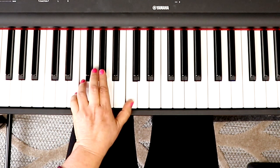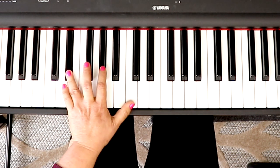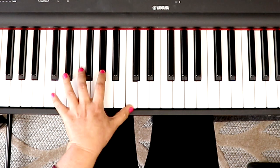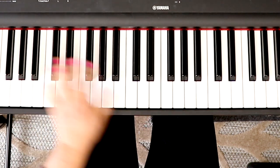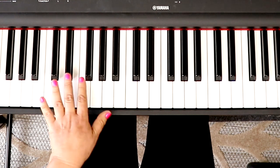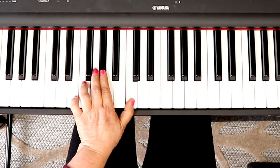F, E flat, C, and D flat. All right, you get the idea? All right, so practice that, because that left hand has to keep going no matter what the right hand is doing. Okay, and you can play it slowly. You don't have to play fast. You could do that speed.